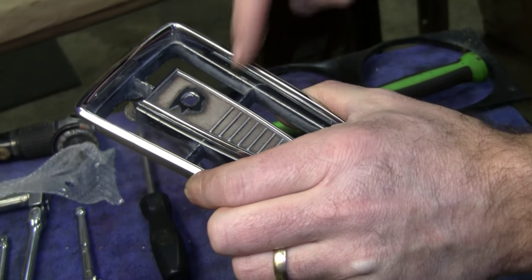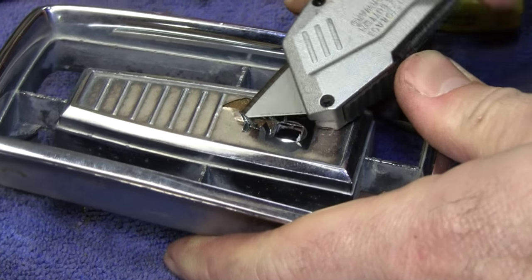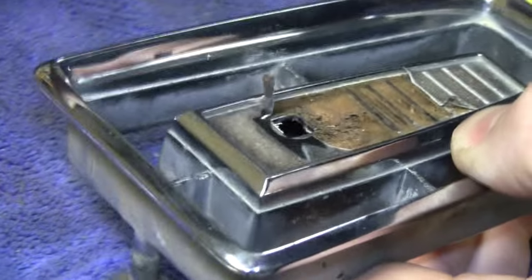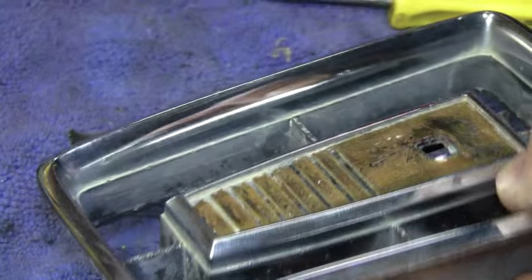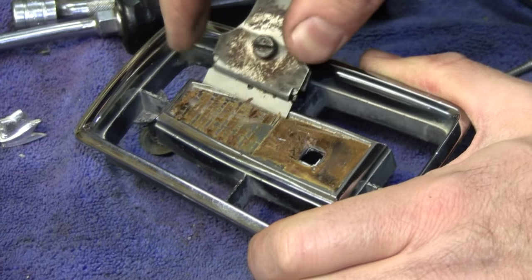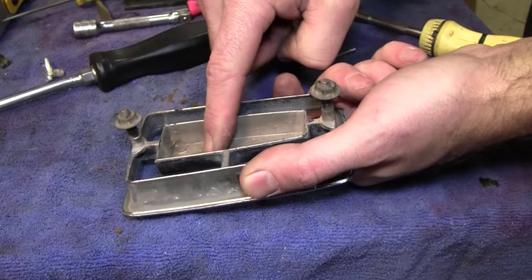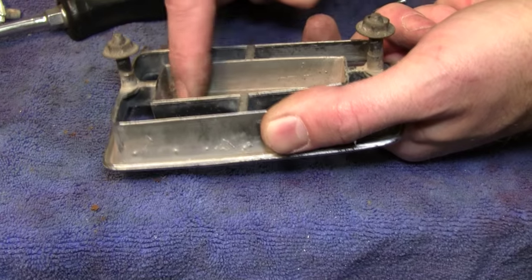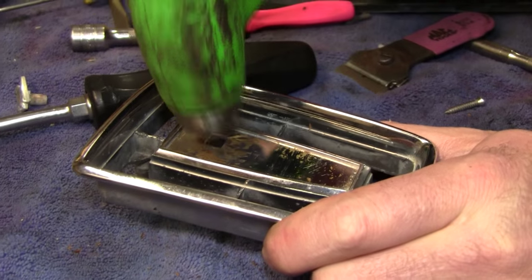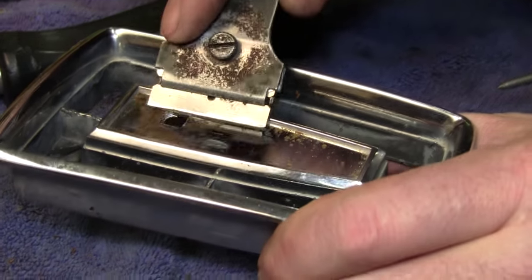That's a little harder than it looks. It's bonded on there well. Now keep in mind when you tapped on this from behind, this is a soft metal. I've never had this break and I've taken a lot of them out, but you may dimple it outwards. So, you know, just gently, and you can use your scraper as a straight edge to tell if you got it right.